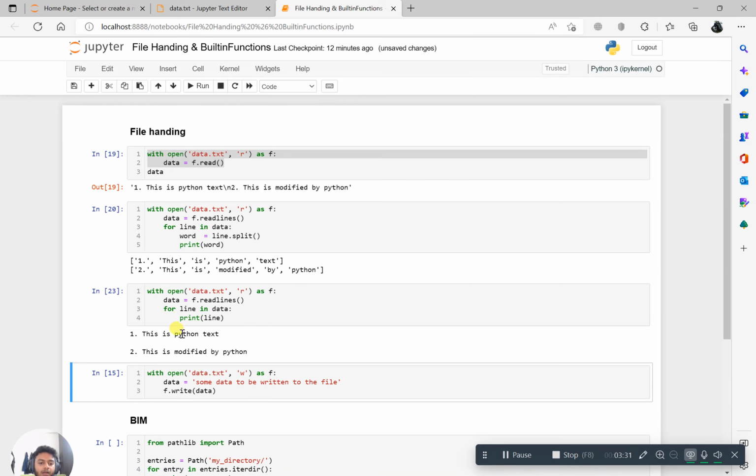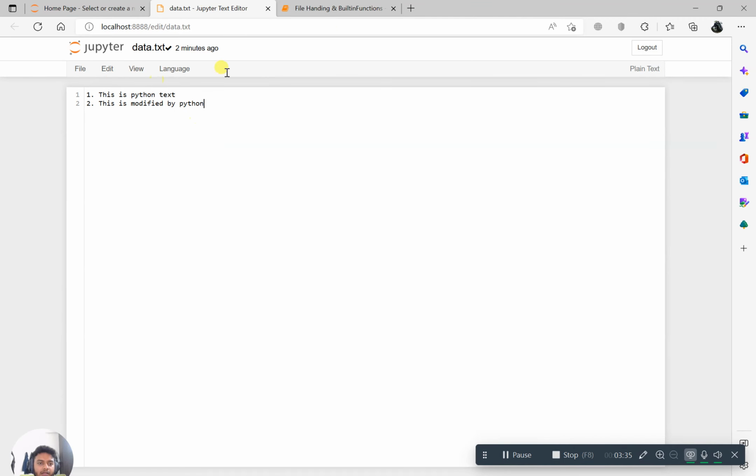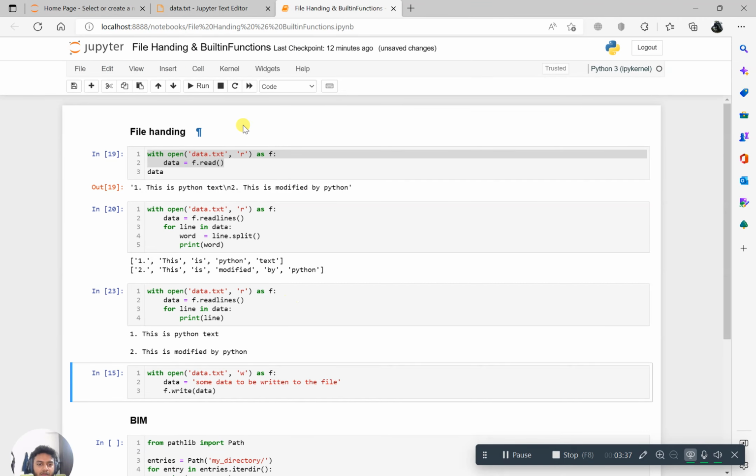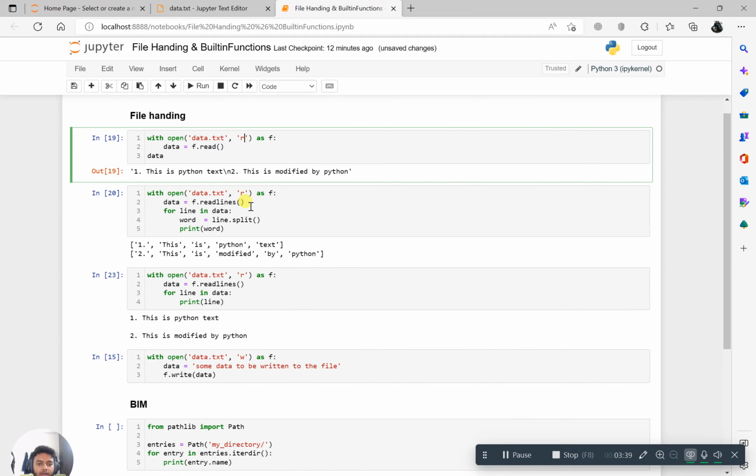Now you can see we have it as it is, like we were seeing in the data.txt file. So this is how you will be working with the text file in read mode.